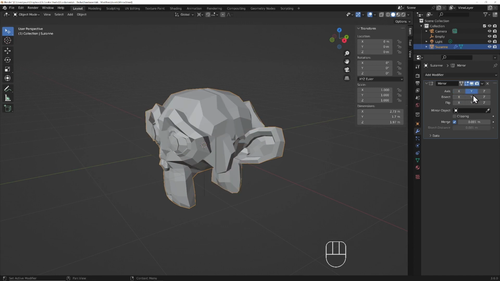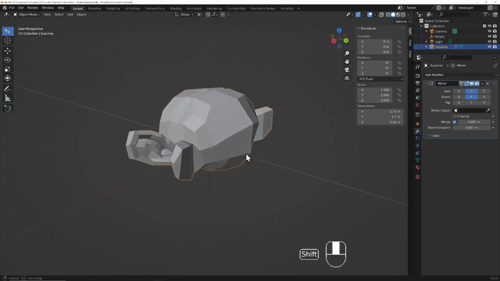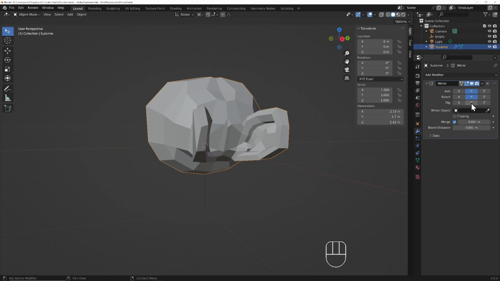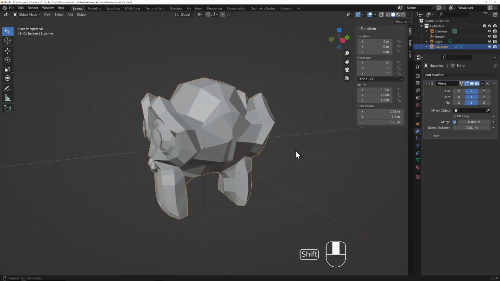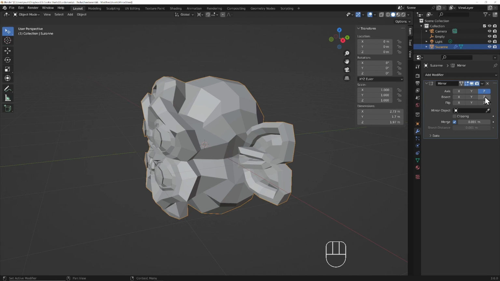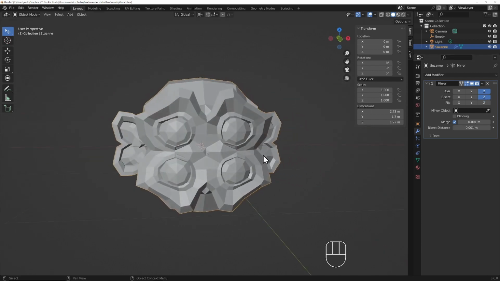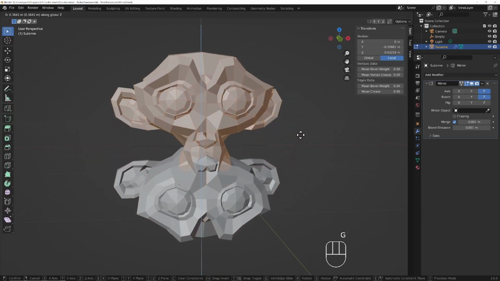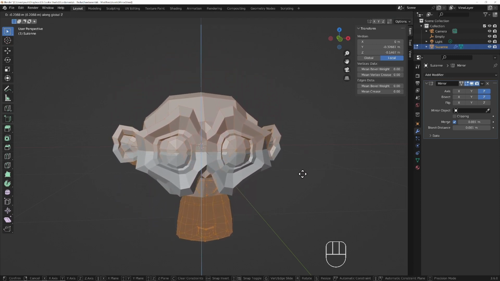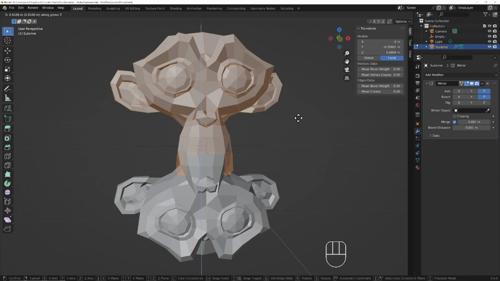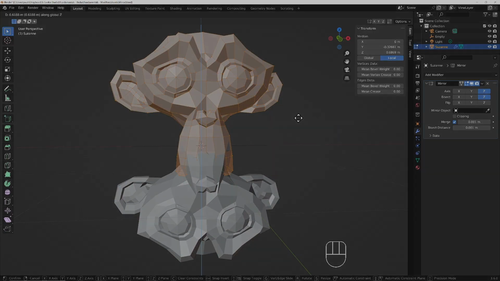Bisecting Suzanne along the Y-axis, one side of the object is mirrored. When we flip across the same axis, you can now see the opposite part of the mesh is mirrored. I'll mirror and bisect along the Z-axis. I'll tab into edit mode and move the mesh up along the Z-axis. Mirroring along an axis will flip the vertices across wherever the object center happens to be.